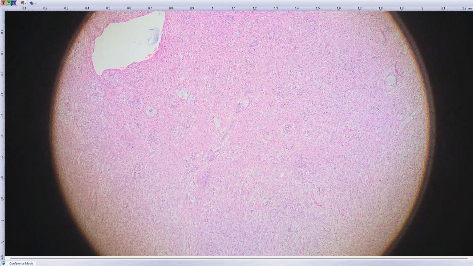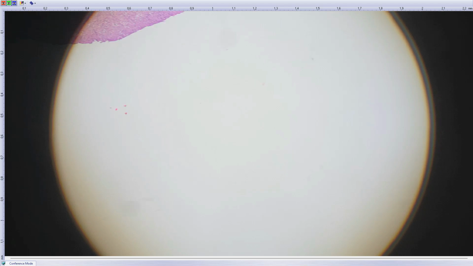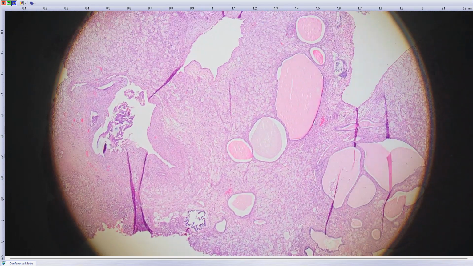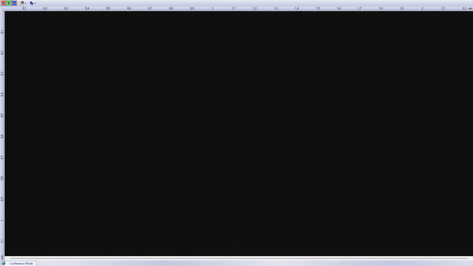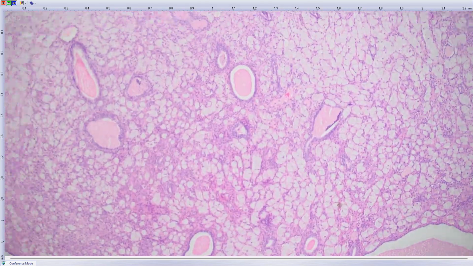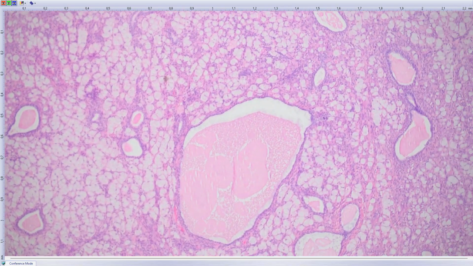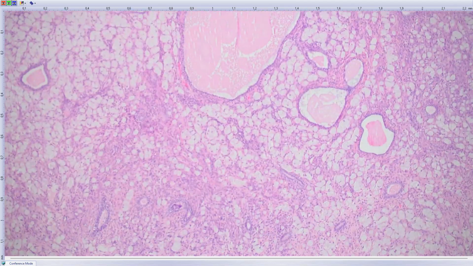uterine wall. Here was maybe a better example from another specimen from the uterus. Here the lesion is infiltrating in between the preformed normal non-neoplastic endometrial glands, which you can see here. And there were four biopsies from endocervix, from both sides of the uterus, and then one more from endocervix, and all of these looked like this.